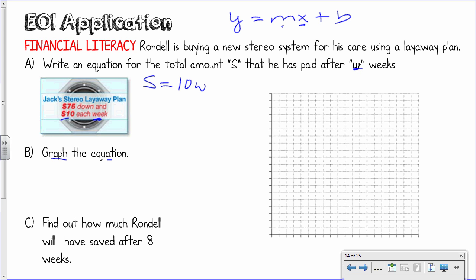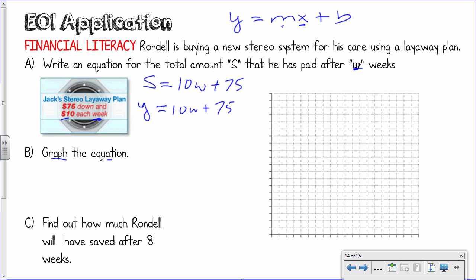Now I've already done what? So that 75 would be my, what else do we consider it though? What I am starting with, right? Okay, so I started with $75, which is going to end up being my intercept. Now, if I wanted to graph this, I can change it all. Y equals 10W plus 75.